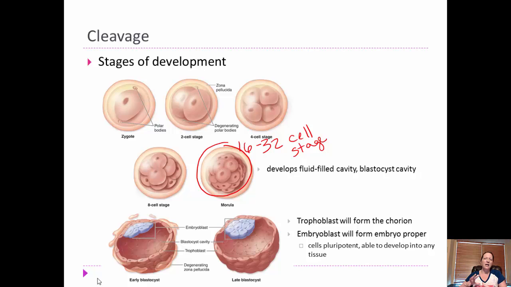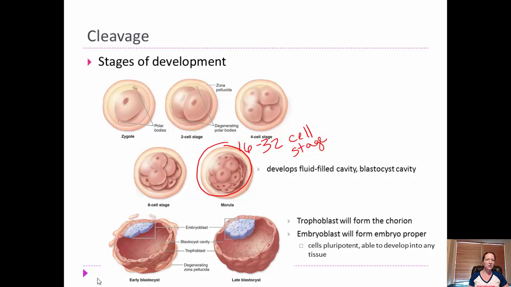So this is the little guy that's at the very end in that isthmus of the uterine tube, about to be dumped into the uterus. And it actually is going to be dumped into the uterus. So it enters the lumen of the uterus. And at that time, the cavity starts to fill up with fluid. So it starts to develop this cavity, and it's called a blastocyst cavity. You can see it a lot better right here.